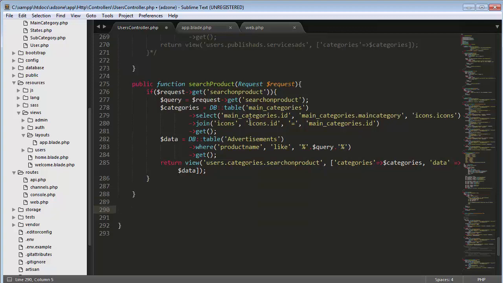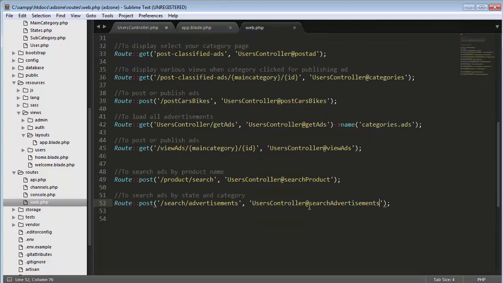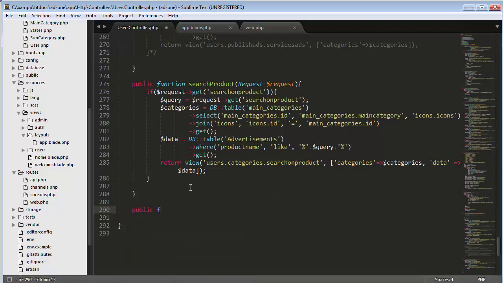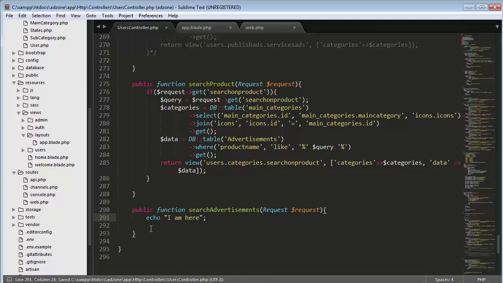Here inside the controller I need to create a function with the name search advertisements. I copy it and write public function search advertisements, with the request. Now I'll save it.